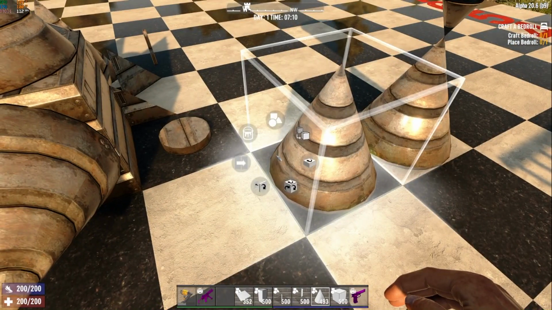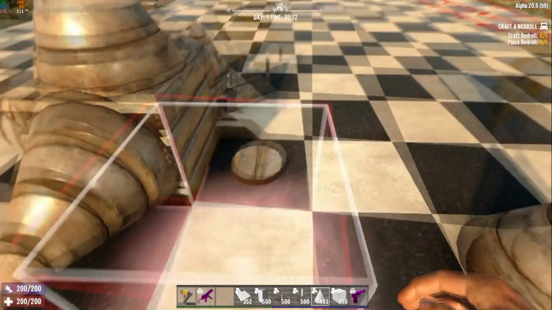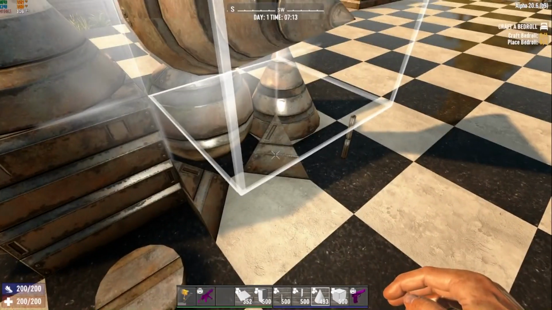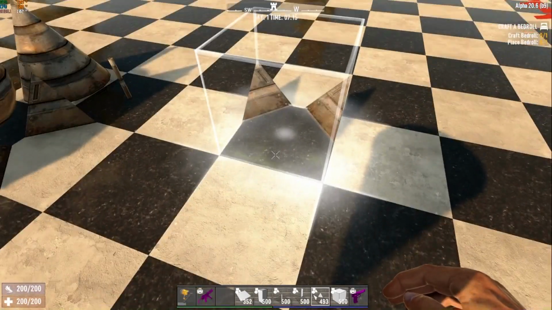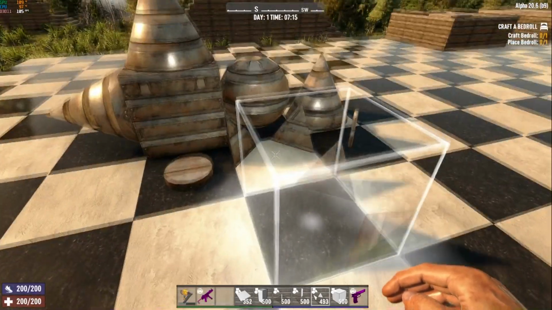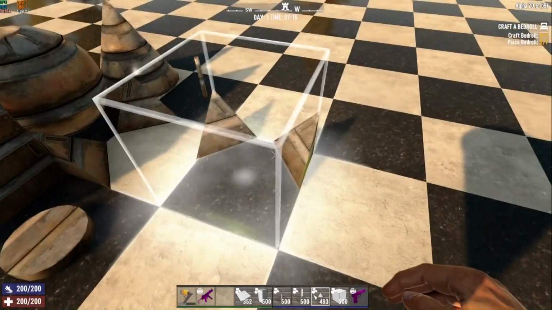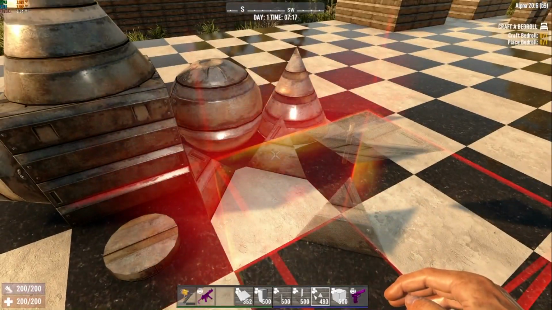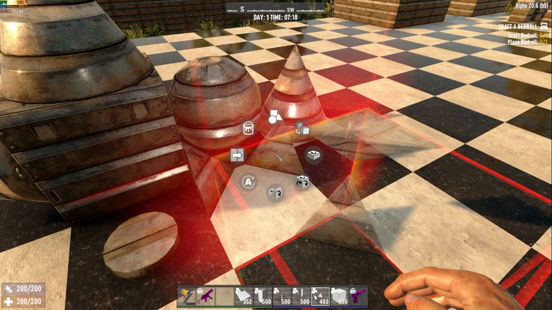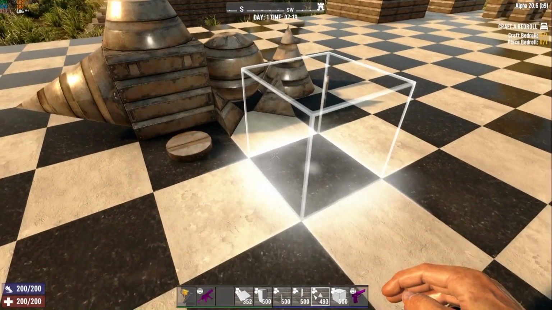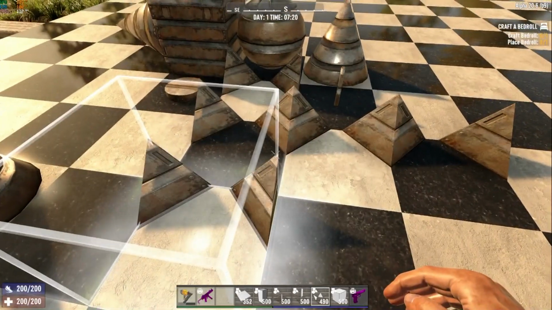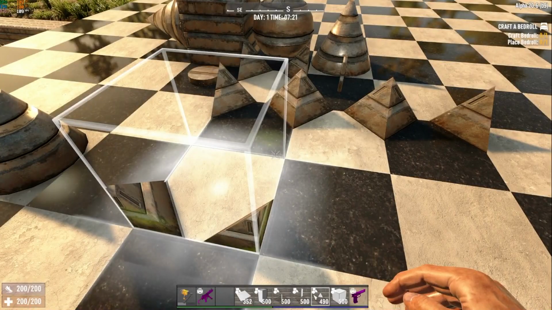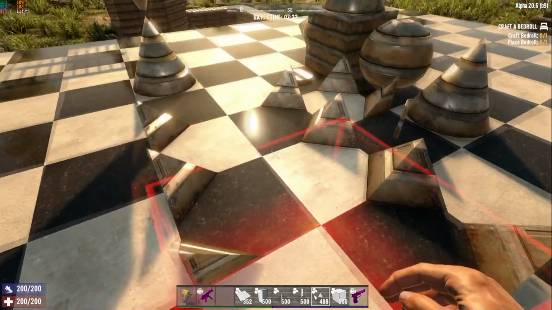Next thing we have here, so we had the on face, we have copy rotation. If we had a unique shape, let's say we're looking at these little triangle pieces here, I'm going to copy that shape. So now we're holding that thing. And let's say this is facing the wrong way and I can't get it to where I wanted it. I'm going to look at that piece, put my crosshairs on it, hold R and copy rotation. Now it's going to be exactly the same. So if I start putting it down, those are all going to be the same. And then I can just left click from there if I wanted to, let's say, place these here for whatever reason.